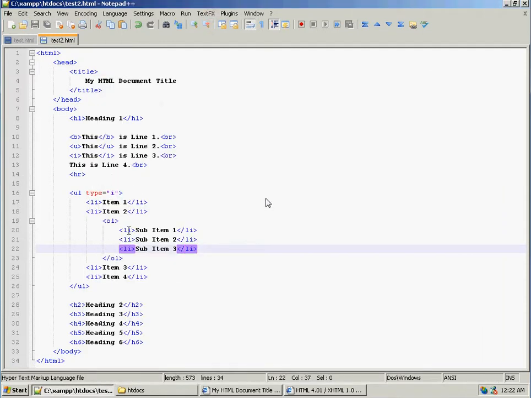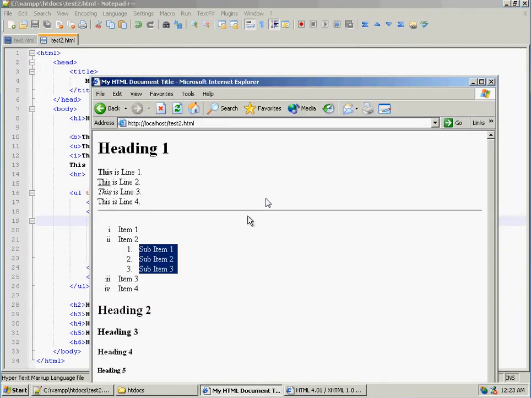So if I change the type to, say, Roman numeral I, then you get Roman numerals, and so forth and so on. And notice it automatically indents it for you.